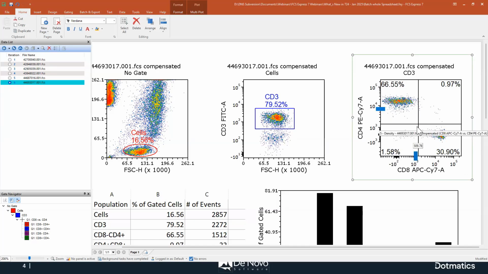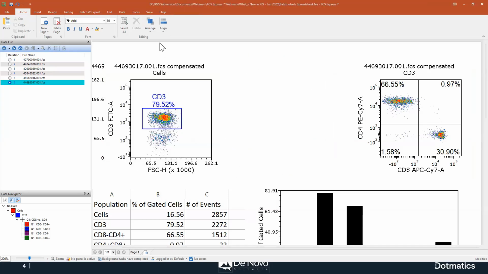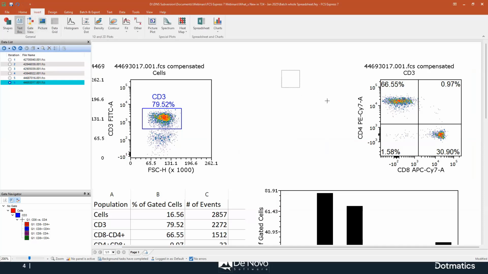Now, I want to show you how this works because you can customize it, both in terms of threshold. Maybe you want to be more stringent and be warned if the frequency of events that are not visible is higher than 0 or higher than 1. Or maybe you want to be more flexible and only be prompted if the frequency of invisible events is higher than 10% or whatever. So this option is there and available because, let me make some room, we have a new token in FCS Express.